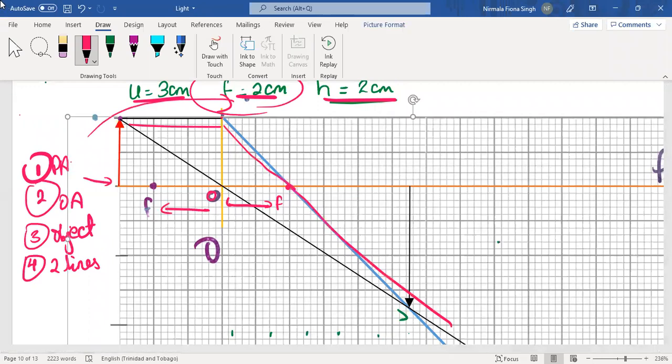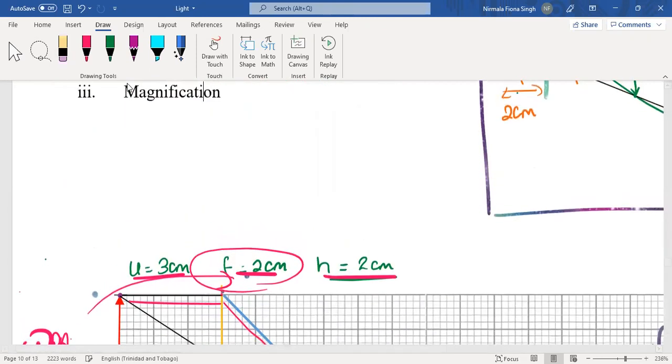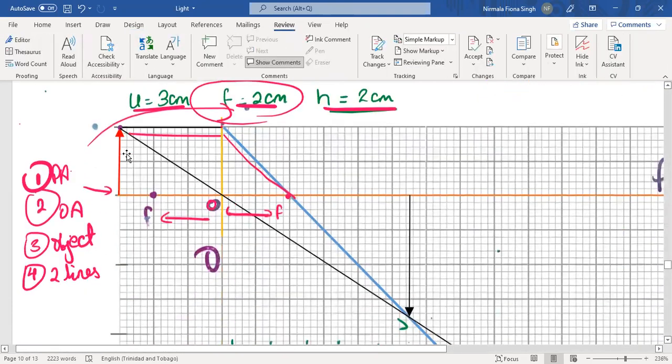Please don't come and say, Miss, I didn't get the line to meet anything, but you went and just drew a line up to here. Oh yeah, that makes no sense. It makes no sense whatsoever. Or I have seen students do this. They draw the line right up to F. You don't draw it right up to F. It has to pass through F and go as far down as possible on your paper. All right, so it goes far down as you can.